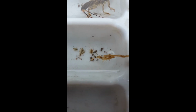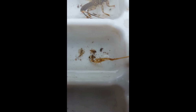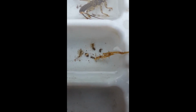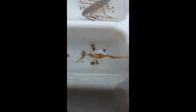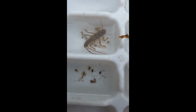Here's what I want everyone to really get to see. This little rock case here is the casing of a caddisfly. Caddisflies are little larvae that live inside this case, and they use these enclosures to help protect themselves further so that they can just live on rocks, catch food, sit in the water. This just adds that one more bit of protection. These guys here lay really flat on rocks, and this one, well, he's just really big, isn't he?